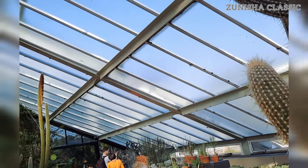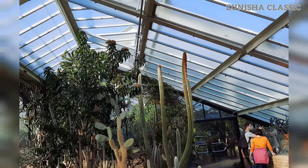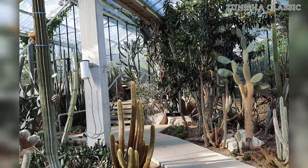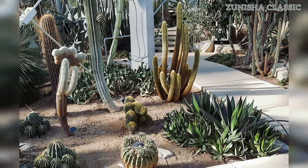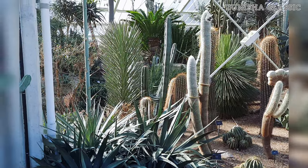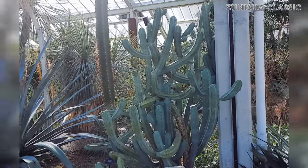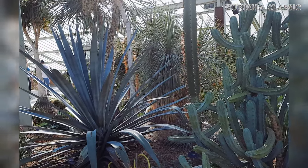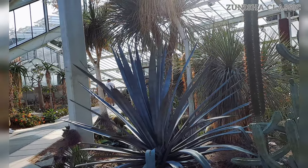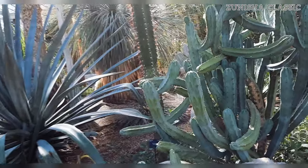The huge variety of cactus, the shapes, the sizes, the patterns, the height, the width, the length, it all looked like they were so free and they were allowed to breathe in this house, they were allowed to move in this house. They were allowed to go into the shape they wanted and reach the height they wanted and pattern they wanted. Whereas at home, we would just stick them in a pot and let them be. But here, I felt like they could develop into more of a character and be who they wanted to.